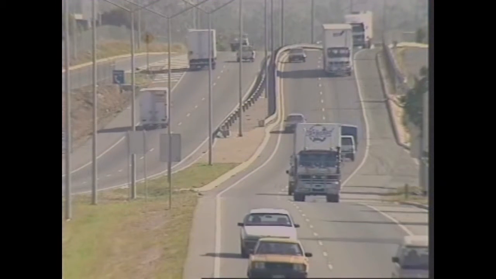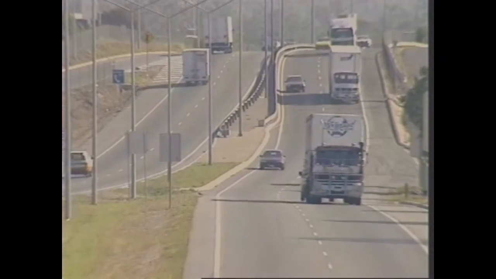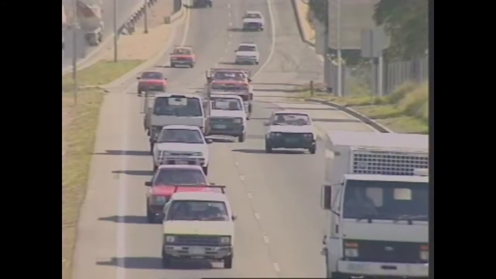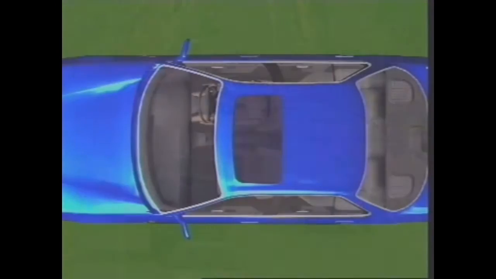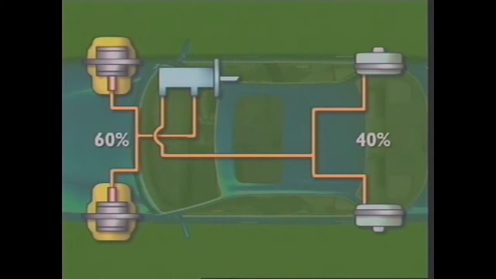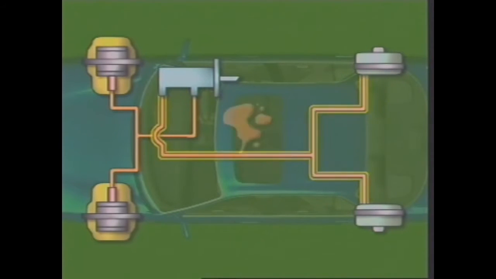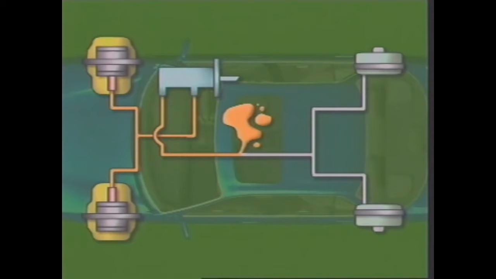A wheel's braking ability depends on the load it's carrying during braking, so the type of vehicle is a major factor in how its system should be divided. A front-engined rear-wheel drive car has around 40% of its load on its rear wheels, so its braking system can be divided in a vertical or front-rear split. This puts the front wheels in a different system from the rear wheels. If one half of the system fails, the front or the back, there's still enough separate braking capability left in the other half to stop the vehicle.